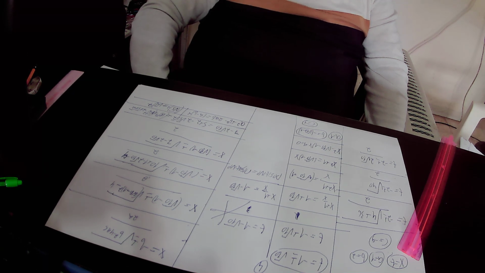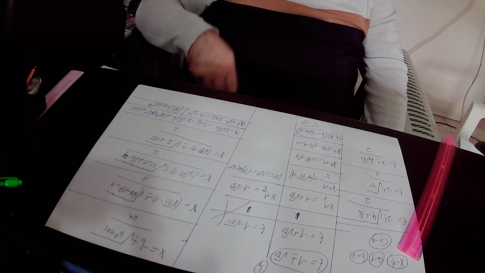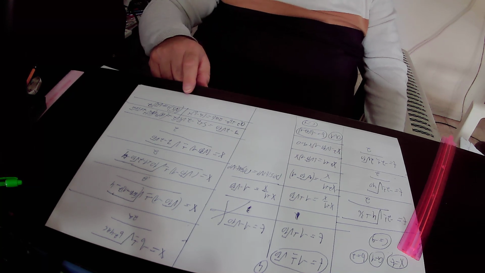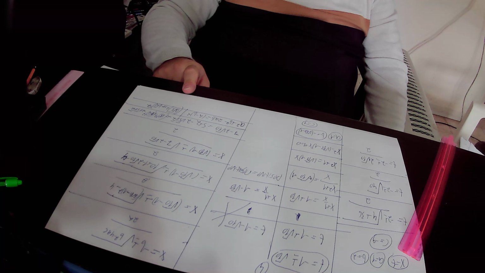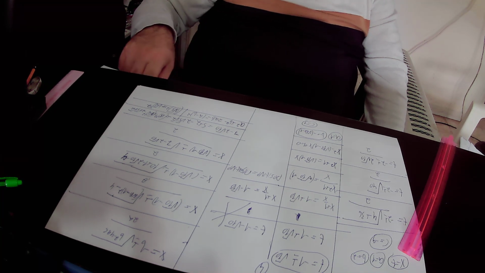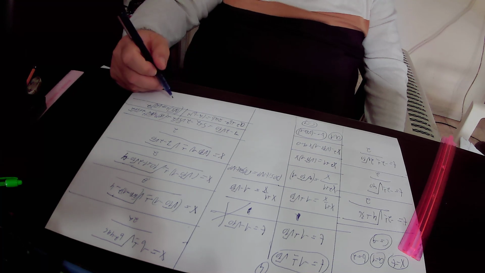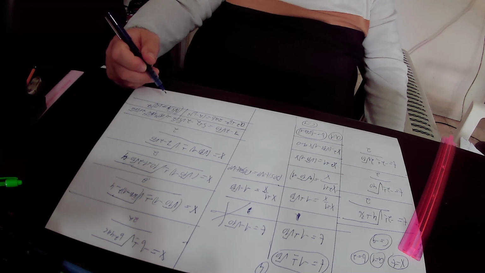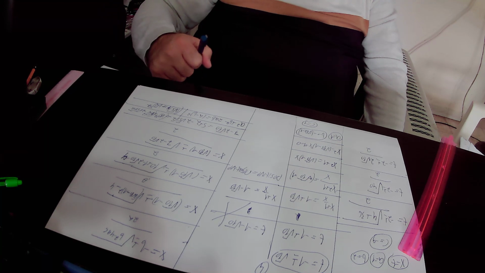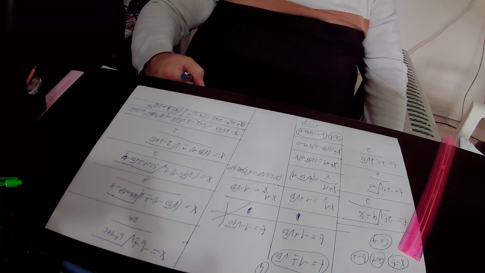So actually we found out that the expression 7 minus 2 times square root of 10 equals the expression square root of 5 squared minus square root of 2 squared. Actually it equals square root of 5 minus square root of 2, all squared, because a equals square root of 5, b equals square root of 2, and a minus b squared is actually square root of 5 minus square root of 2 squared.